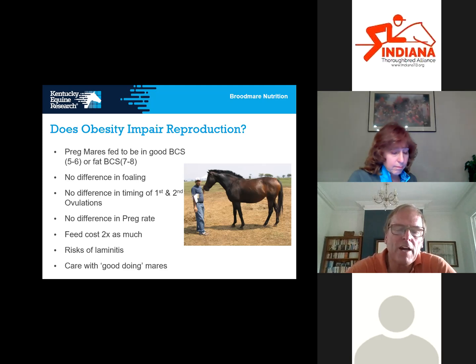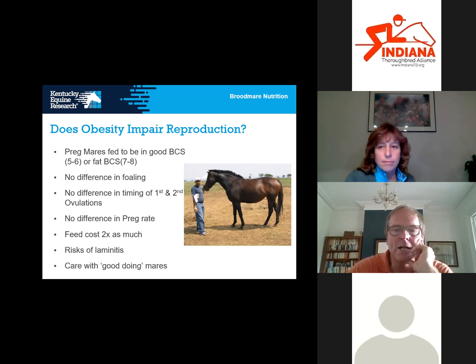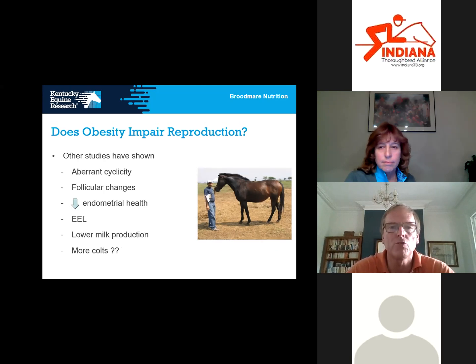And I think one of the things these days, we've got more probably good doing mares around. So in Australia, the sort of Danehill line, or the Northern Dancer line, they're often pretty good doing mares and good doing young horses, and you don't have to feed them as much as some of the other sort of lines. So the change in genetics has meant a change in metabolism in the mares that are around, and changes in the rates at which we feed. I mean, the other big change is things like the pasture species and breeding pasture species that are highly productive for dairy cows in particular, and then they're used for horses, and they're just often too high in energy, and so we end up with some really good doing mares if we feed them too much as well.